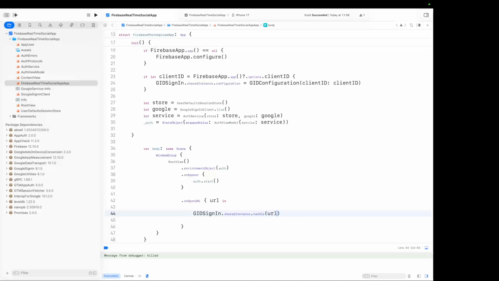That's required to enable Google Sign In to return to the app.